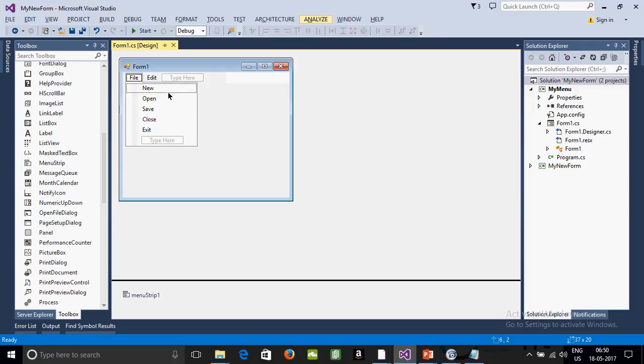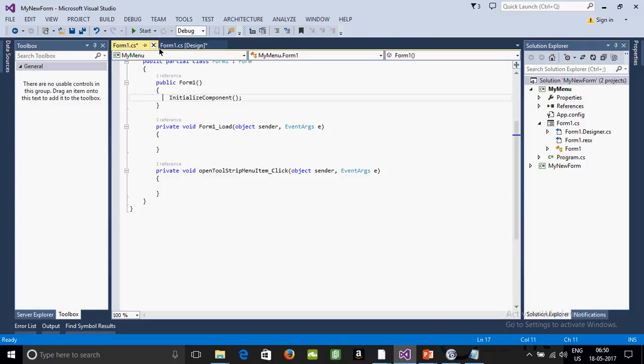So for this one, click on this, F2, and I define an ampersand sign before that keyword N. Then see here.